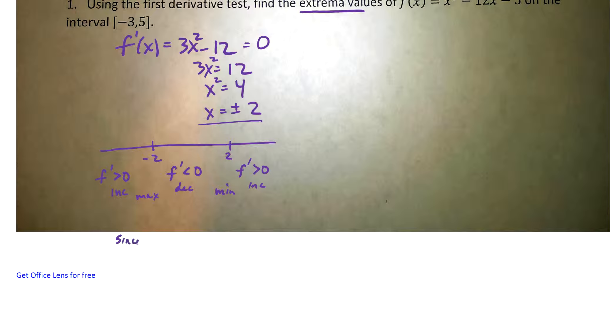And so, I'm going to say this. Since f prime changes from a positive to negative at x equals negative 2, comma. The point negative 2, comma, and then I've got to figure out what that is. 11 is a local max. I'm going to come back and maybe change one of these to absolute, min, or max once I check the endpoints.